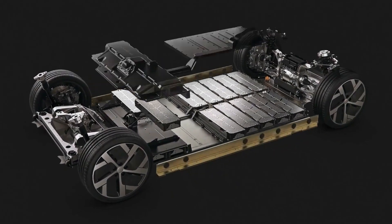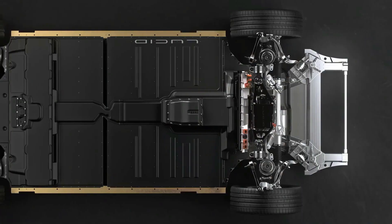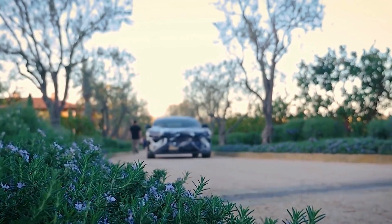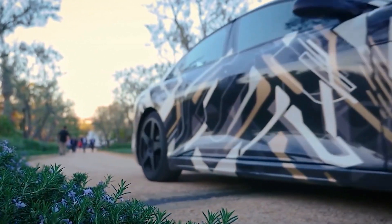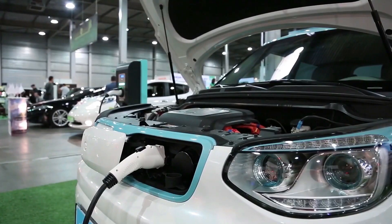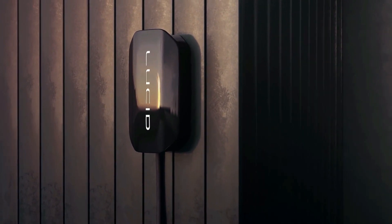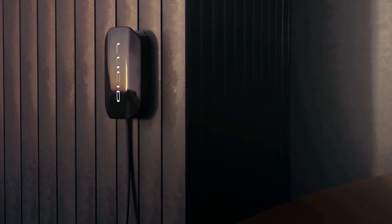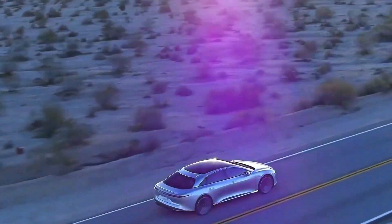It charges using a 113 kilowatt-hour battery pack and DC fast charging capability. You not only get a top-up of 300 miles of range in 20 minutes, but new owners also get three years of free fast charging at any Electrify America charging stations. There is no limit to how many times you'd like to charge, so long as you're using the car for personal use.